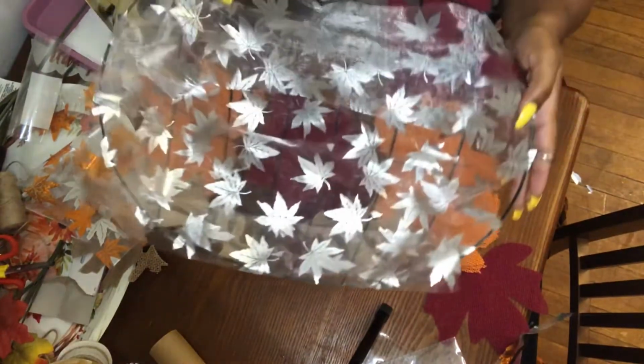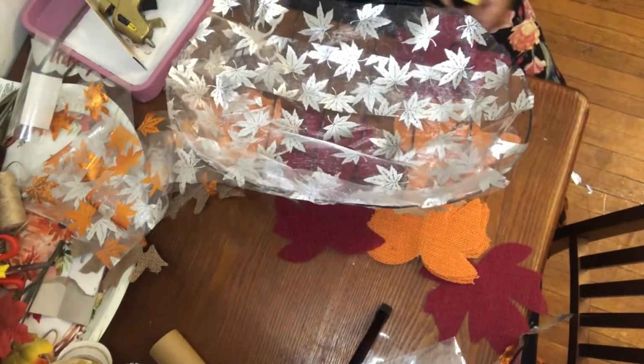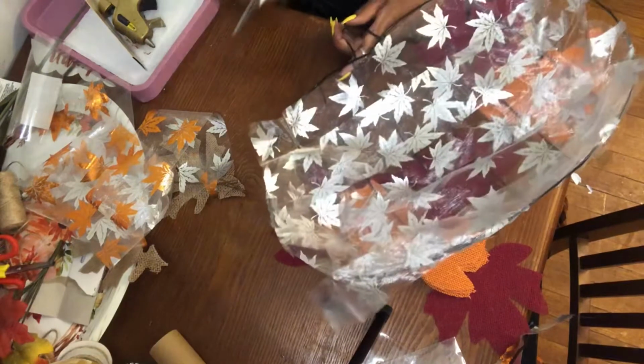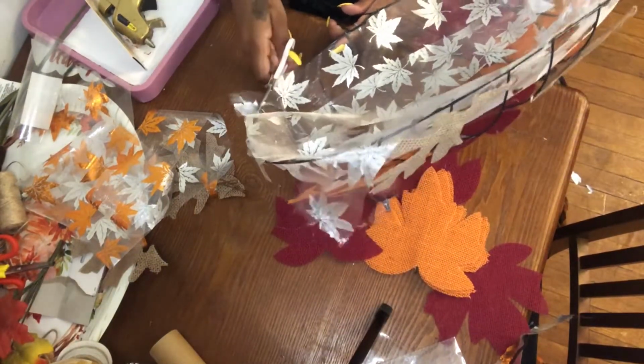Sloppy, but I just want to show you guys, like, you have to trust the vision, right? So now what you have to do is just clean up the edges. So right now I'm just cutting up the edges.